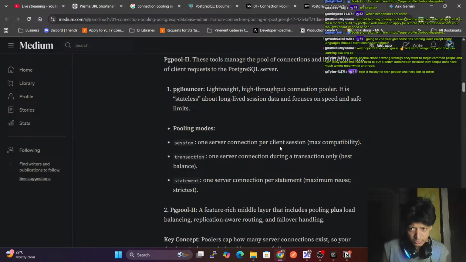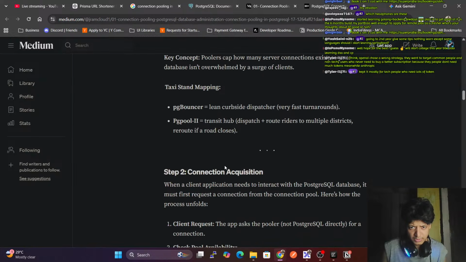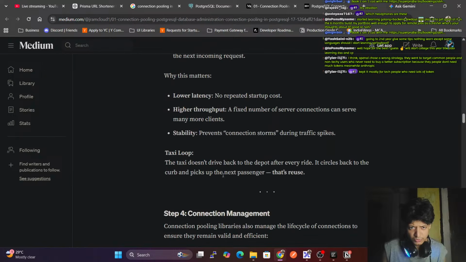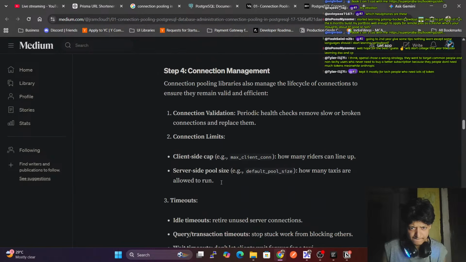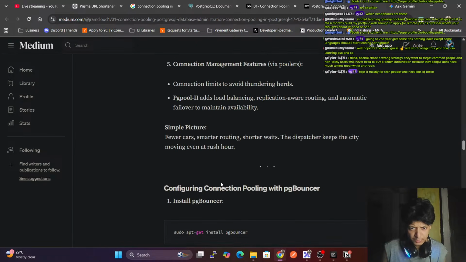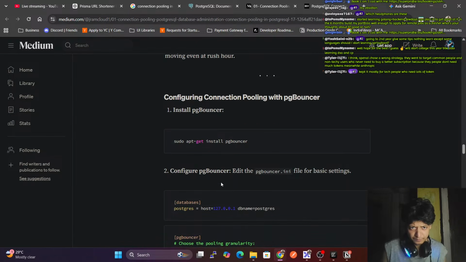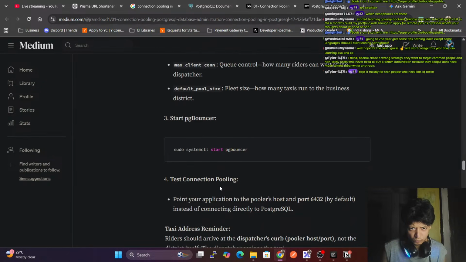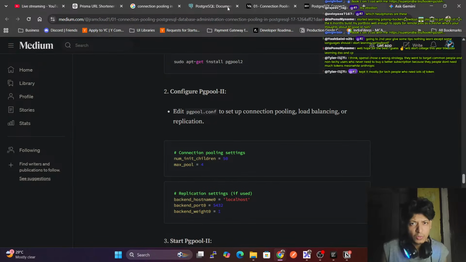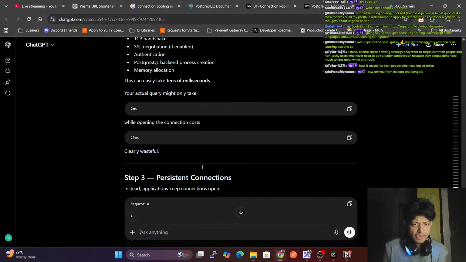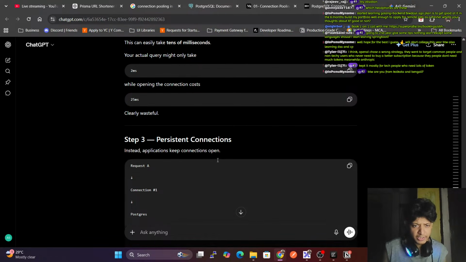Okay, pooling modes. Transactions. Persistent connection: instead, the application keeps the connection open.